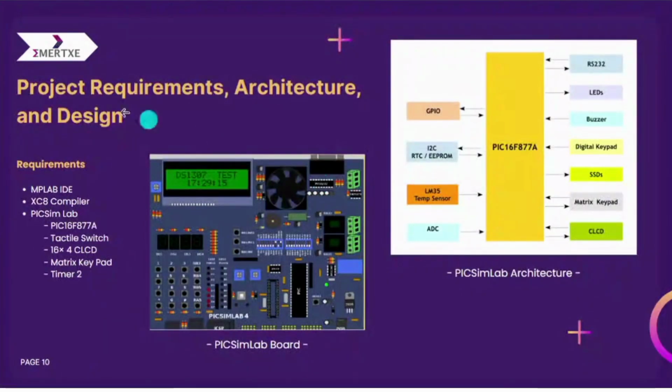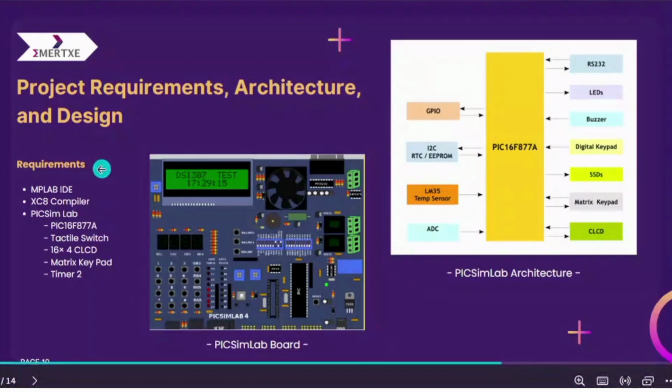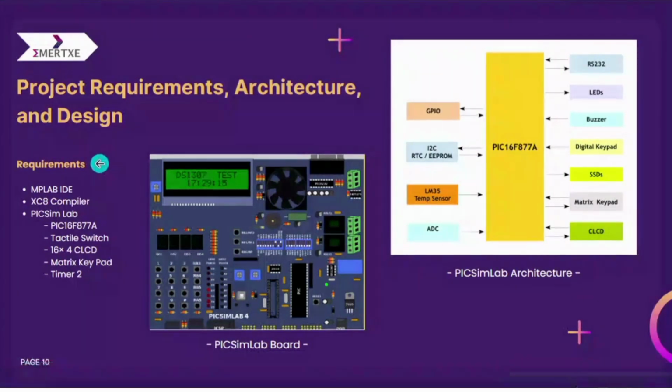Now let's talk about the project requirements, its architecture and design. For our microwave oven project, we needed several important tools and components to make it all work. First we used the MPLAB IDE, which is software that helped us write and manage our program. Then there's the XC8 compiler, which is a tool that turns our written code into something the microwave can understand.